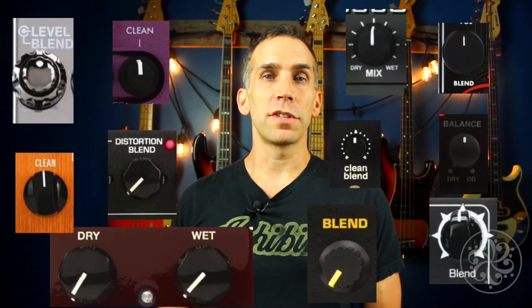When you start looking at distortion pedals to use on bass, you notice that there's something that almost all of them have, and that's a mix knob. The reason that bass distortions have a mix knob is because when you distort a bass signal across the entire audio spectrum, you start to lose what folks usually call the fundamental, which is like the low, impactful part of the bass sound where your typical bass does most of its work in the mix.